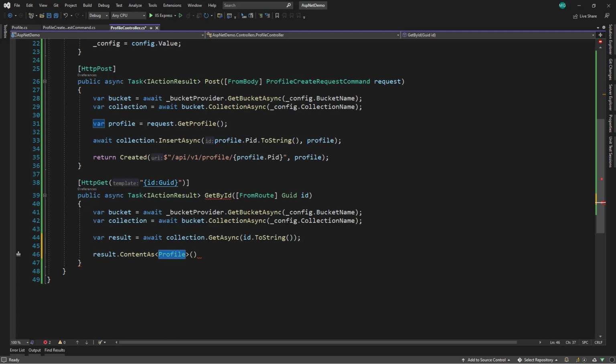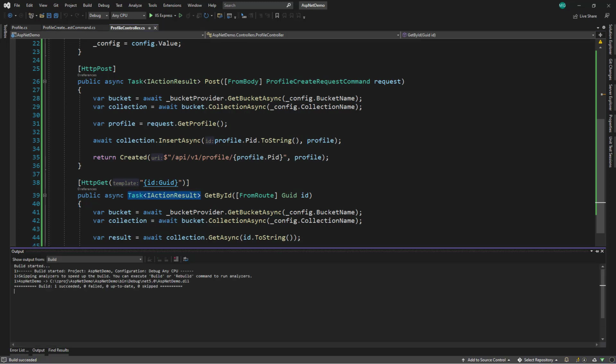This also provides flexibility, as I could potentially serialize the same document in Couchbase, the same JSON, to different types in .NET. So for example, I've got a profile here, but what if I had a Carnival profile or a Royal Caribbean profile, and so on. So let's go ahead and return this object with an OK. It's just another method from ASP.NET, and that will return the data.